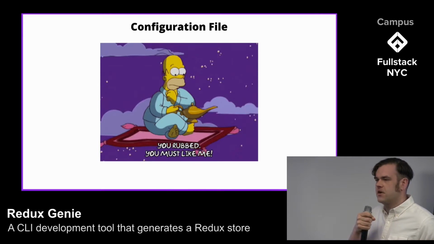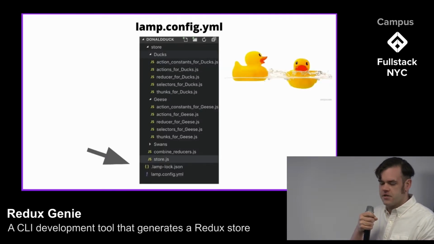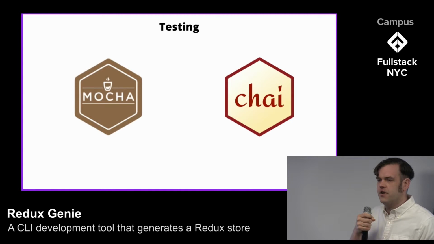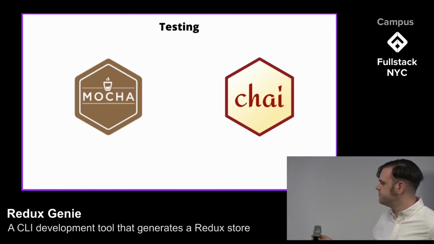When the store updates from the command line, the library diffs the current and previous configuration files, identifying and implementing the required code injections. As a command line tool, our application faced unique testing challenges. In order to rigorously verify the code created in each test case, we created test simulations that ran a series of shell calls, then utilized Mocha and Chai to verify the code created within each simulation. Amy will elaborate on our testing strategy.